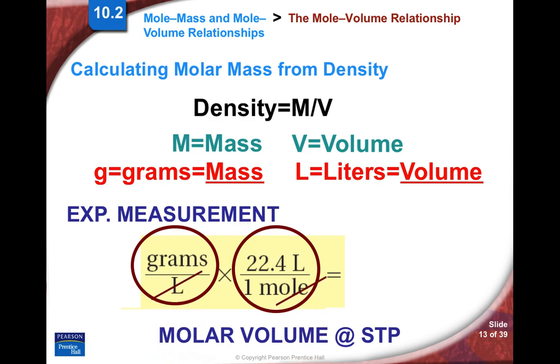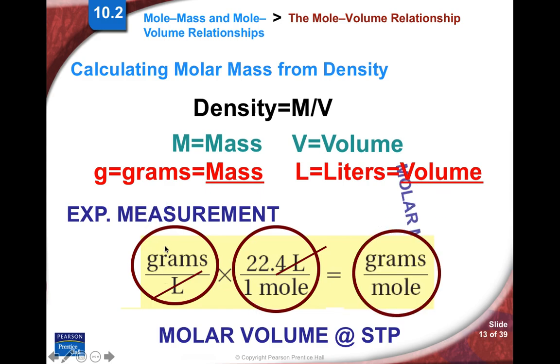and the liters would cancel. So your experimental measurement on a sample of gas you've collected, knowing that this is true for all gases at STP, and again assuming that your measurement is at STP, you can then have grams per mole, which of course is molar mass, which is how the molar mass of most gases were figured out. Taking a sample, taking this concept, and multiplying together.